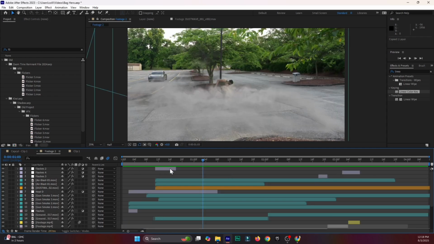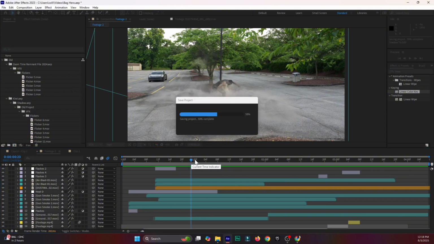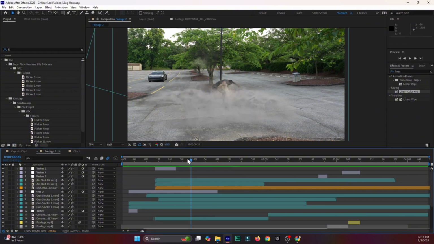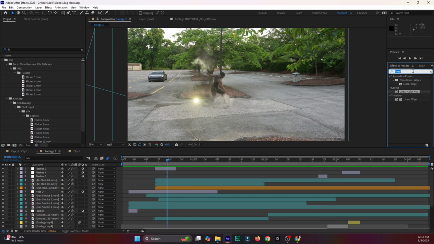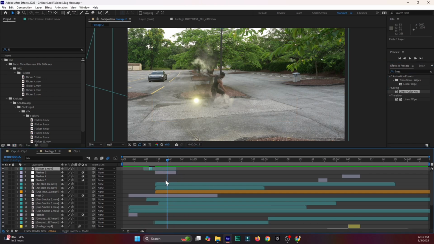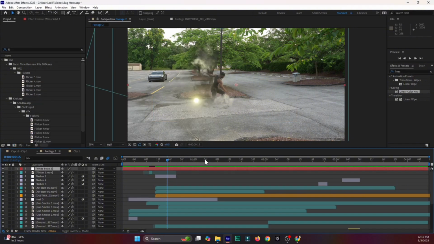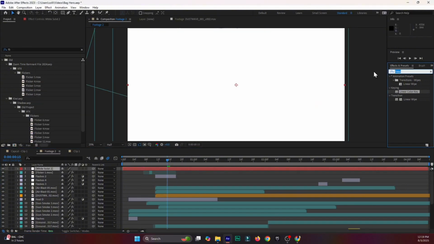I highly recommend getting that Triune Digital Lightning Pack, because if you get it, you don't have to worry about recreating your own lightning assets, although you can create your own. To show you a better example, let me paste this lightning into this layer first. Right click here and create a new solid. You don't have to do this, but I wanted to show you exactly how to create your own lightning with Adobe After Effects.